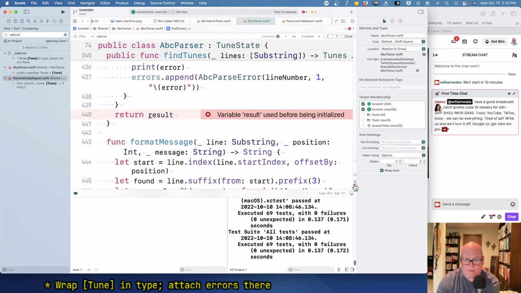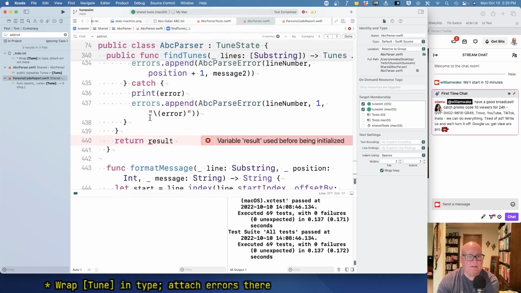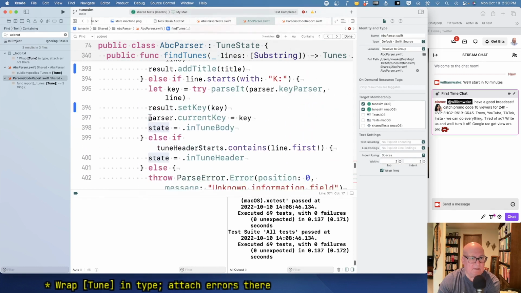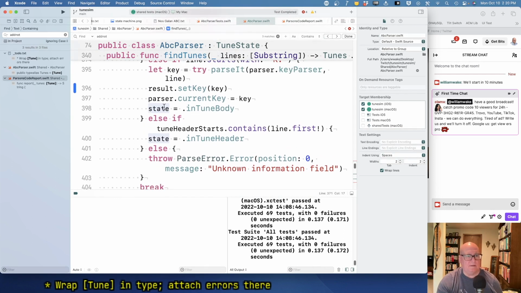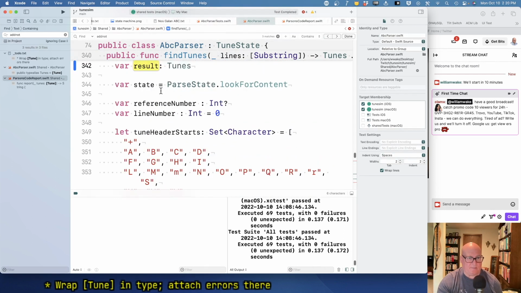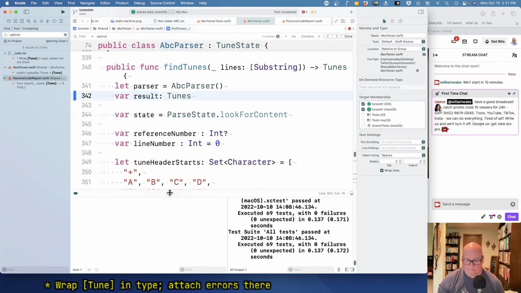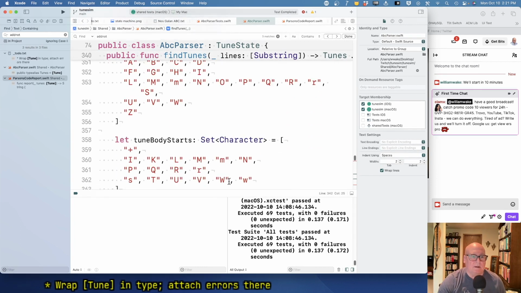Let's see what this other problem is first. Variable result used before initialization. Result equals tunes empty. Okay.